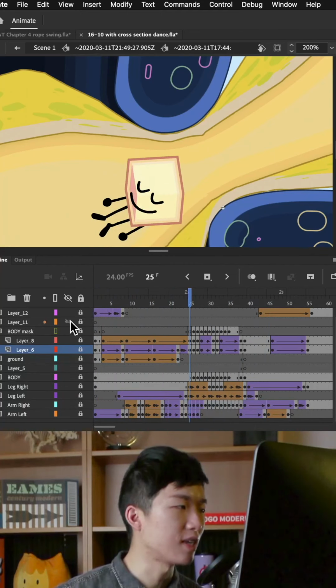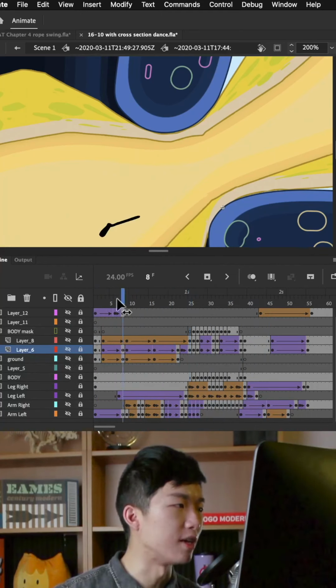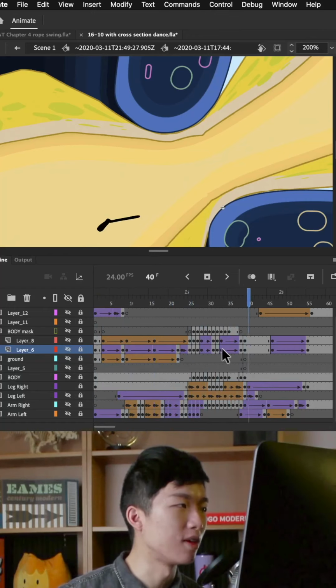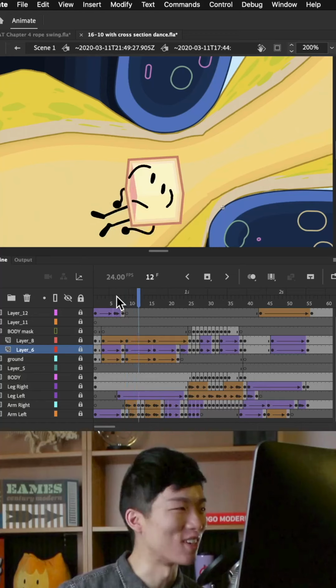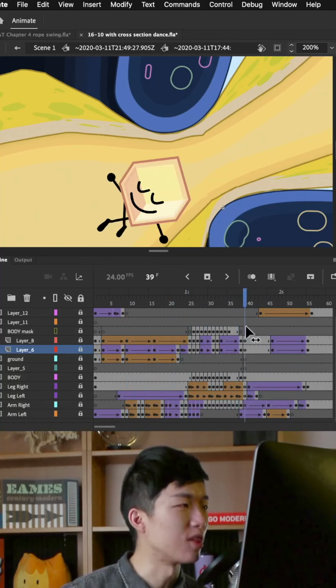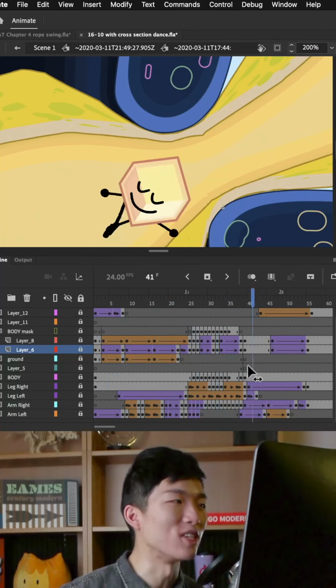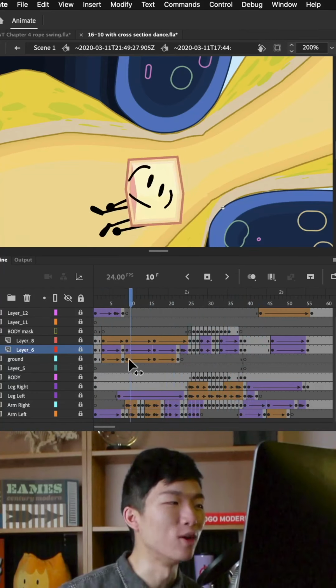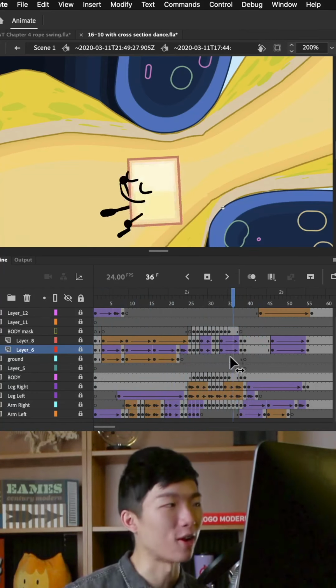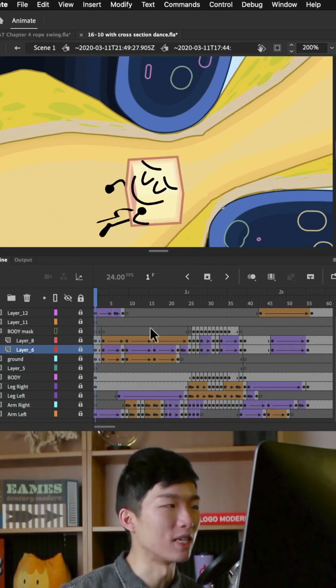In this case, if I decide to hide all layers but one, you can see how one part is doing its own piece of the pie. It's its own piece of the puzzle. But this motion is made a lot easier to deal with just because we don't have to worry about the rest of Loser's body motion happening. We don't have to worry about Loser floating through the air. We're just dealing with this single motion here.